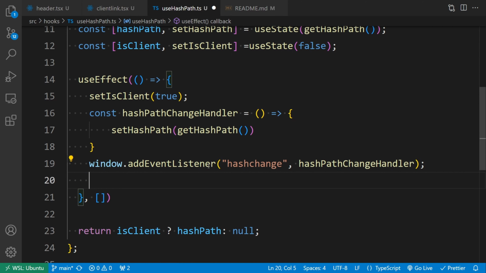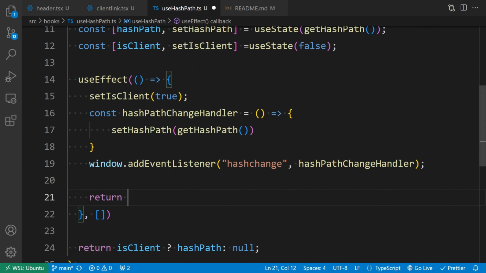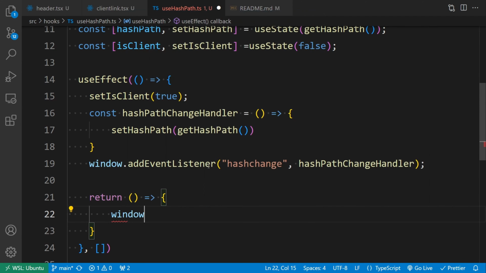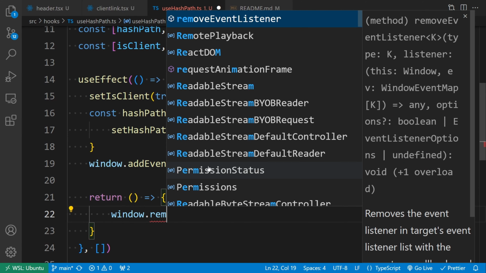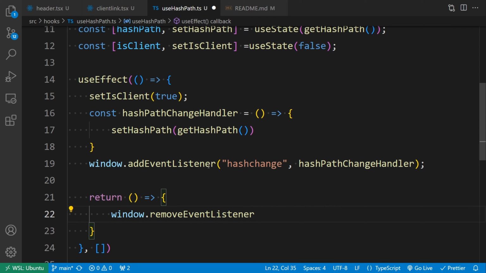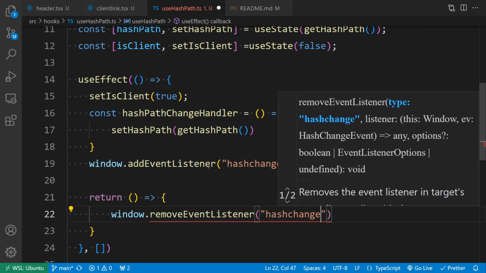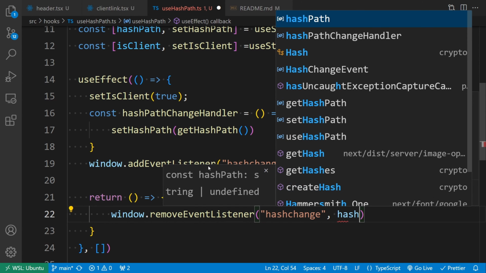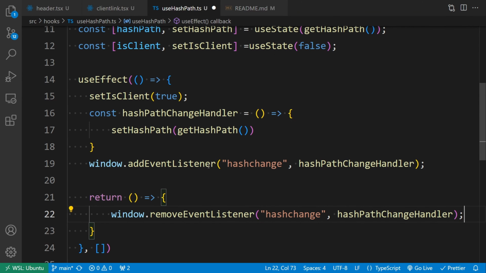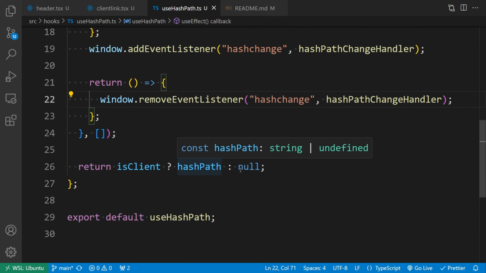Okay, and then we will run a cleanup, which will be a function, and this will be window.removeEventListener, because we have added the event listener. So make sure that you clean up, you run the cleanup function in the useEffect where you remove the event listener, which is hashchange, and you pass this hashPathChangeHandler like this, and that should do the trick.